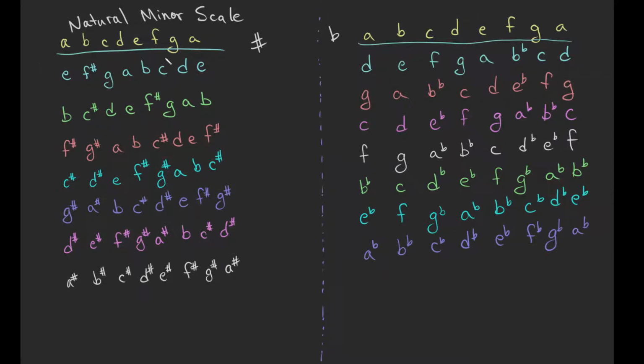Okay, so if you look at each of these, you can notice that this one only has one sharp, this has two sharps, this has three sharps, it has another F sharp at the end, but really it's the same sharp, so we only have three new ones. And if you look here, the new sharp always comes up here. What I mean by that is F sharp is sharped here, but it's also F sharp, F sharp, F sharp. Everywhere has an F sharp from then on. C sharp is next, and then everything else has a C sharp. G sharp is next, everything else has a G sharp.